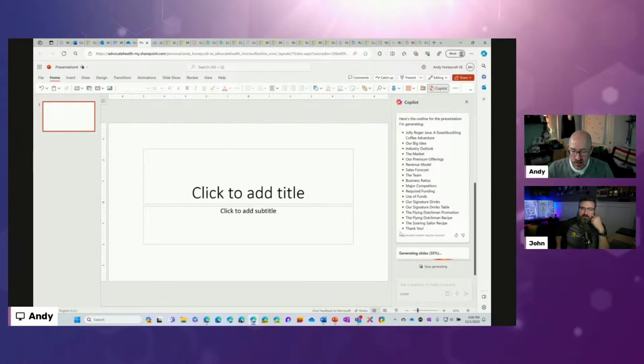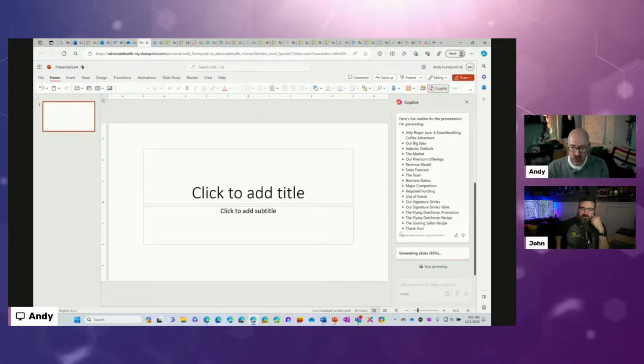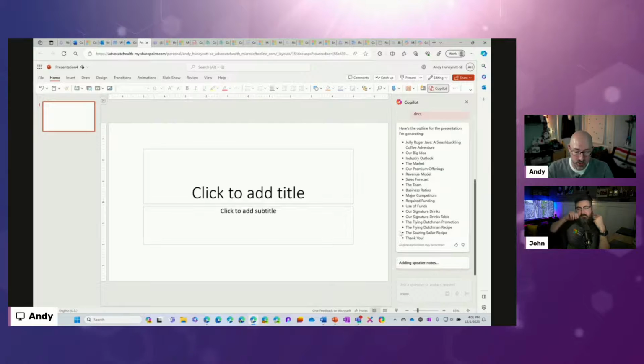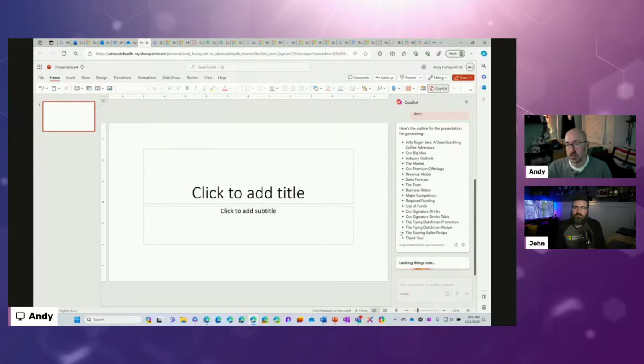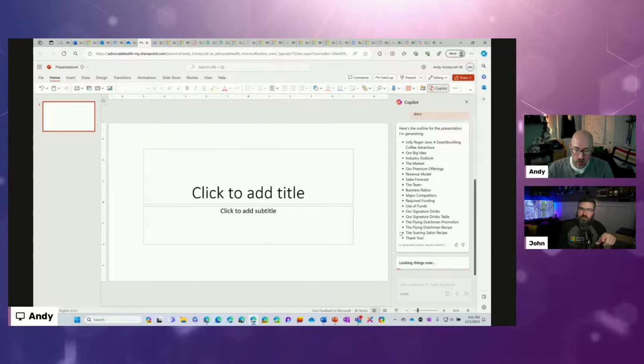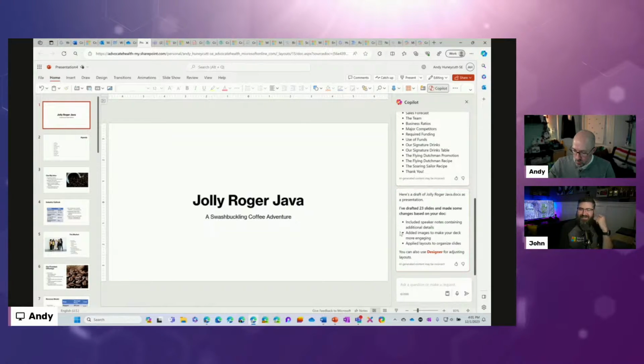So we'll give this just a second, 35%, 52%, as it generates it. It should create a slide for each one of those bullet points. I didn't count that, but it's going to tell us at the end how many slides it actually created. This is where it's really helpful because I'm reusing content in an intelligent way. And also, did you guys notice it said adding speaker notes? So it also will add speaker notes for you too, which is crazy. 23 slides.